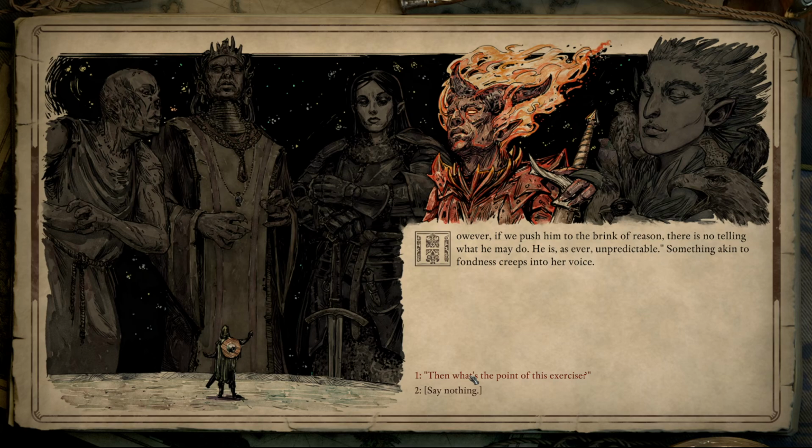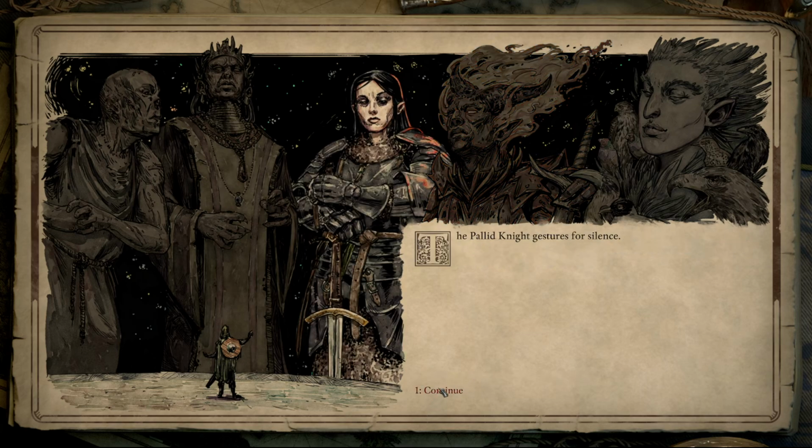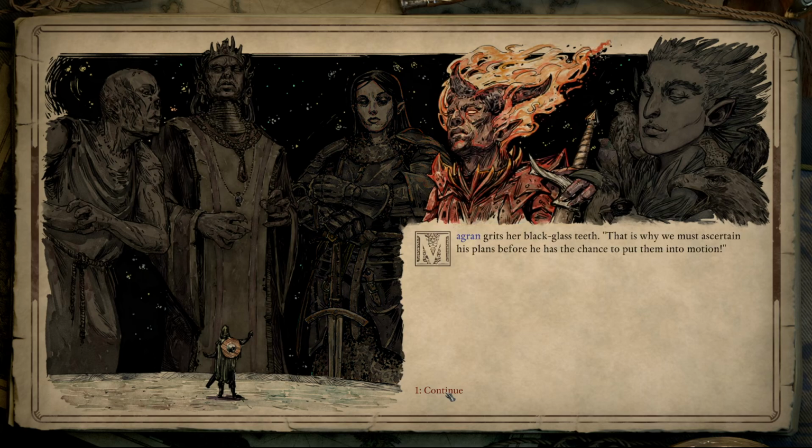Then what's the point of this exercise? The pallid knight gestures for silence. Aethys cannot be killed, but he may be subdued. Yet to do so will take immense power and time. Okay. Both stand in his favor. Magran grits her black glass teeth. That is why we must ascertain his plans before he has the chance to put them into motion. She begins to pace. Her steps leave little trails of fire in her wake. Magrin stops and balls her hands into flaming fists.